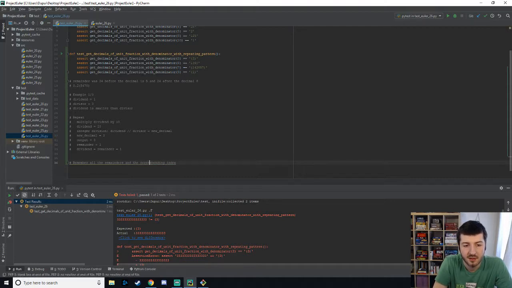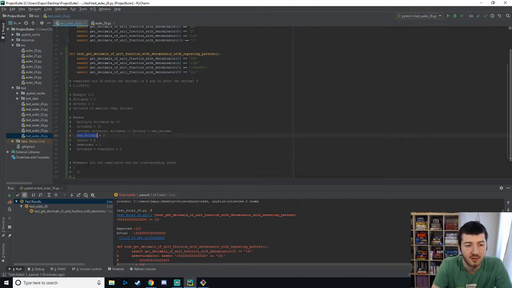Remember all the remainders and the corresponding index. Okay, so in this case we have a remainder of 1. So we have some kind of dictionary like this, where a remainder of 1 gives us the index in the output, right?